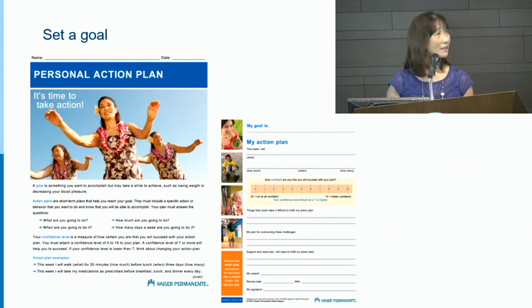All right. And then last thing is setting an action plan. So think about what you might want to work on. And if it's nothing related to diet or eating, that's great. It might be stress. It might be activity. And when you're doing an action plan, make sure it's the right goal for you. So you'll see this readiness and confidence scale. 1 is not important, not ready, not confident. 10 is very ready, very confident. No matter what goal you set, you want to be a 7 or higher on the scale, okay?